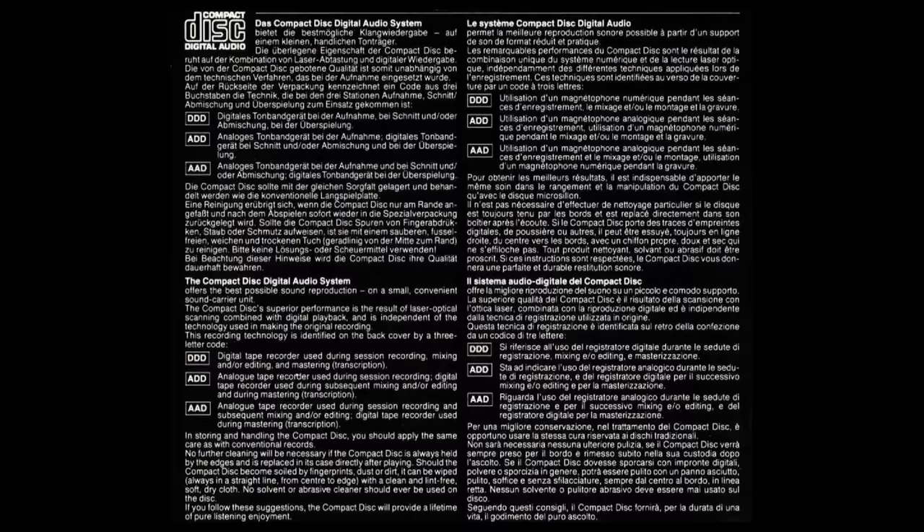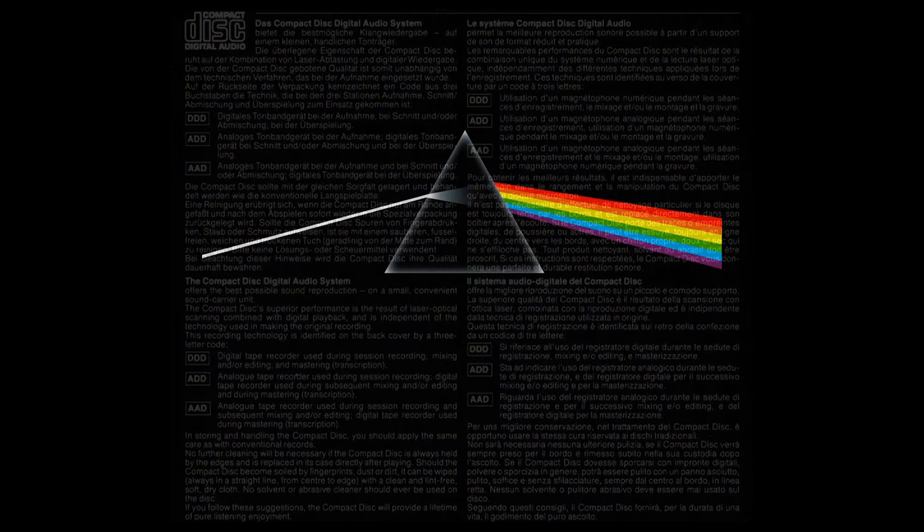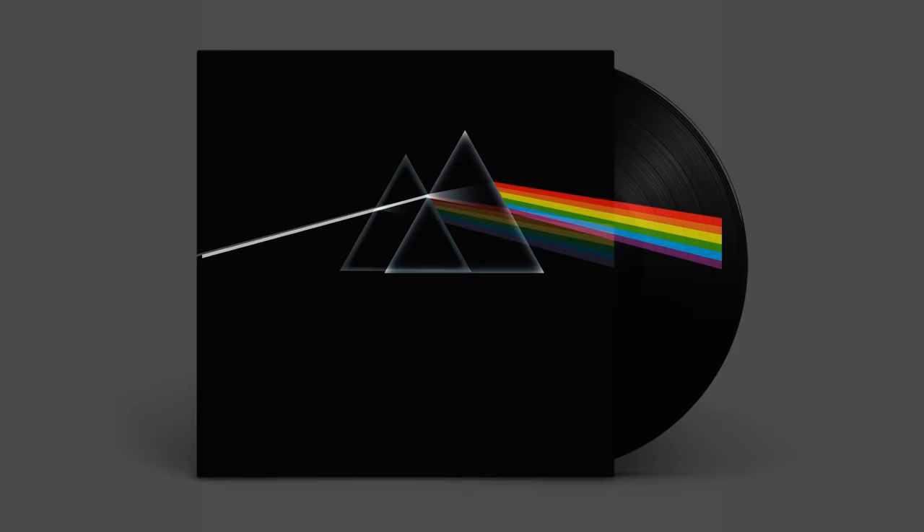The SPARS system is really just a reminder of this strange time in the 1980s when digital meant quality. But as we now know, analogue master tapes from the 1970s can sound absolutely excellent — we don't complain about the quality of The Dark Side of the Moon by Pink Floyd. But customers at the time only heard those albums on cassette or LP, so for them analogue just meant pops and hisses, because that's how they were hearing it.